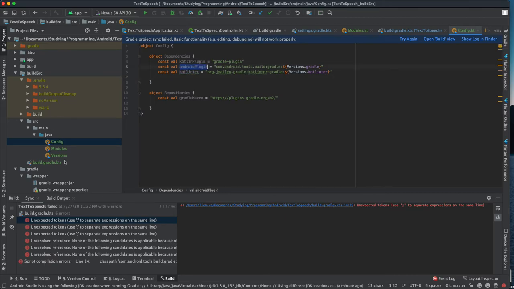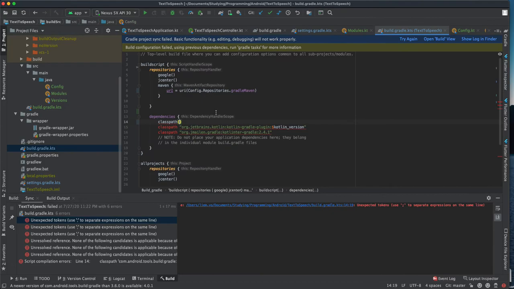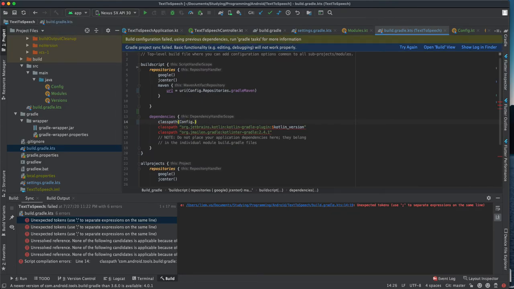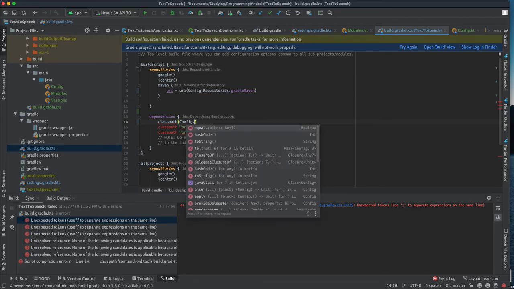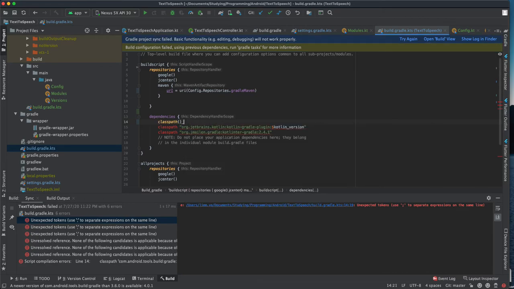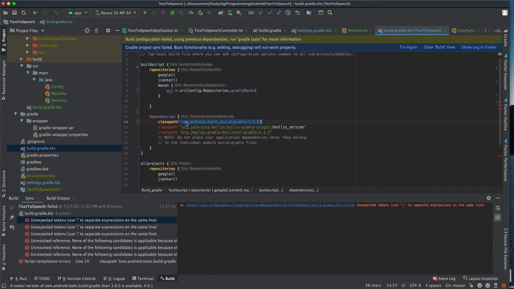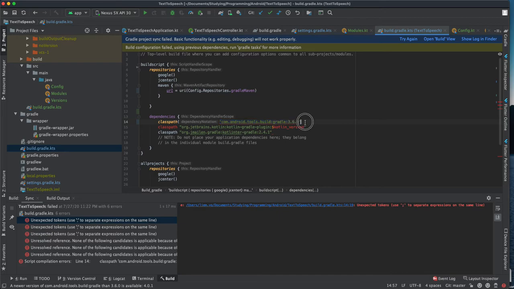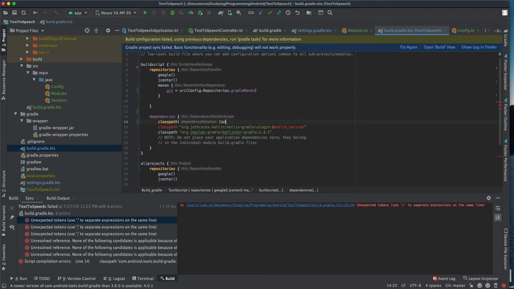So we just copy this one, if we remember, config. Now look at here again. So that's the tool Gradle. So we can call that plugin. Okay. Config.